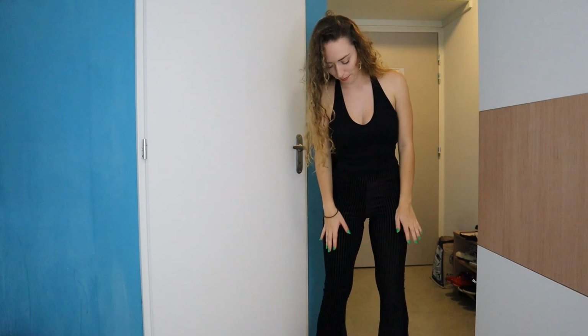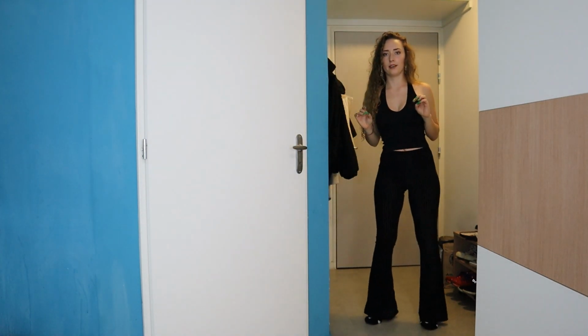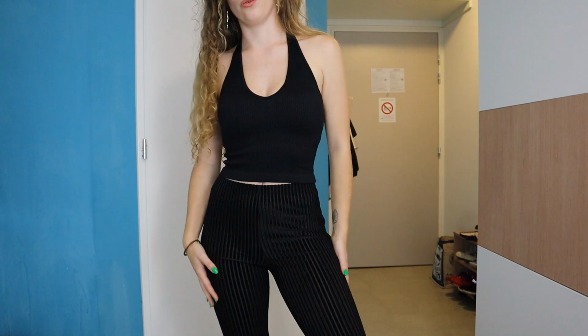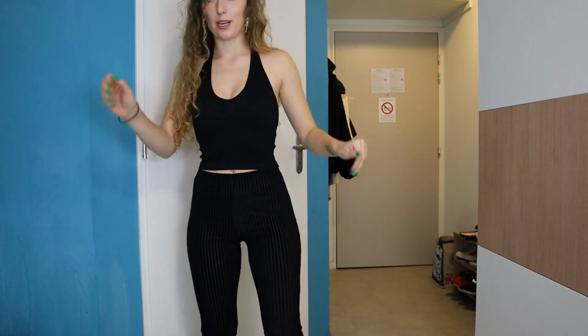I think I can work them. I think styled right, they're cute. And I mean, I love flares. I don't know why, but I just love them. And what's nice is I'm 5'5", and they're a little bit long for me, as you can see, but with a nice pair of heels, they'll look really cute. So they won't be ankle swingers at all. They're actually nice and full length. So no, I can work with these, I think, but let me know what you think.